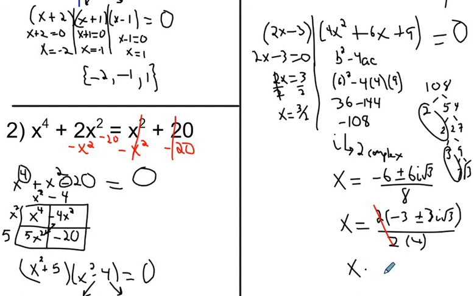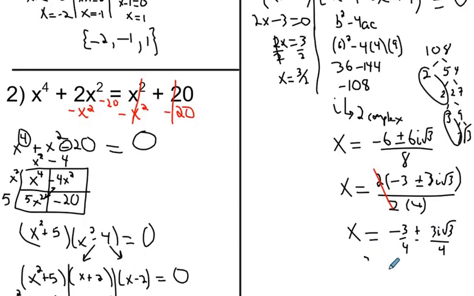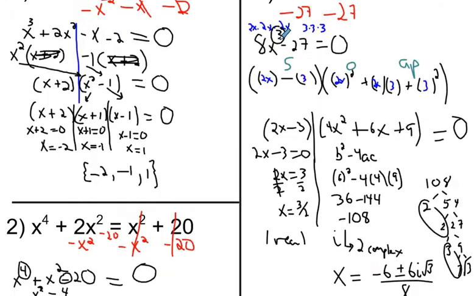So it's kind of interesting, and you might want to get used to writing this. The 4 will divide on each part, so it's a good idea to get used to this alternate answer, which occurs quite frequently on standardized tests, where instead of just writing the 4 over 1, a big thing, they write it over both. So here are my two complex answers, and here is my one real answer, and that is the fundamental theorem of algebra, that including duplicates and imaginary or complex answers, the sum of the answers equals the degree.